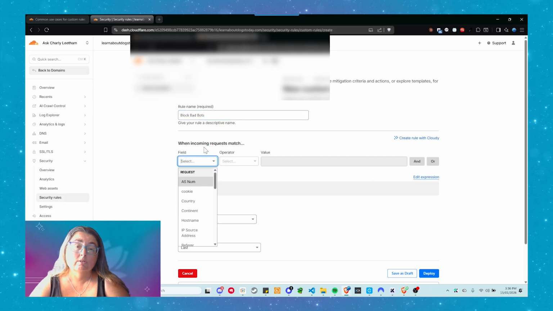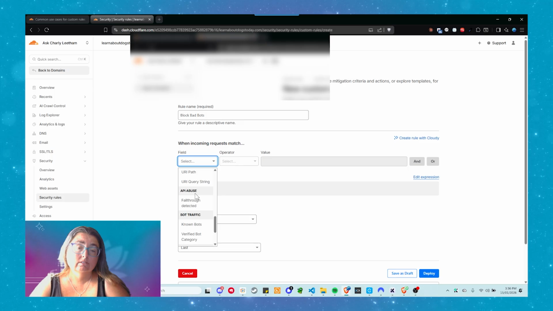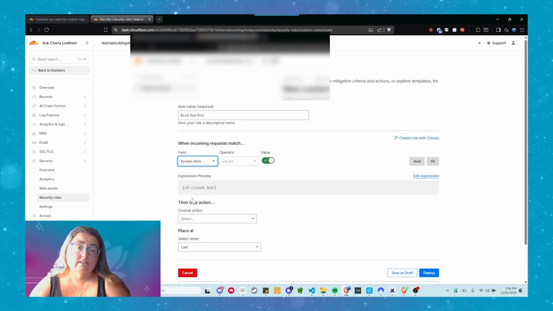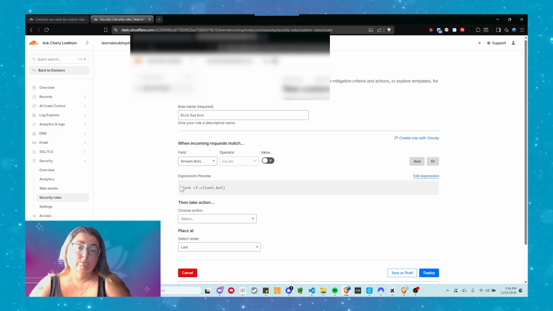We're going to come down to where it says when incoming requests match, and it's got field. Come all the way down to known bots. And you'll see here, because I've turned that value off now, it says expression preview, not cf.client.bot.